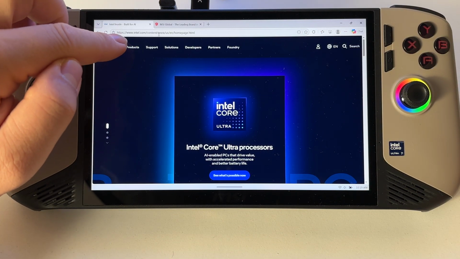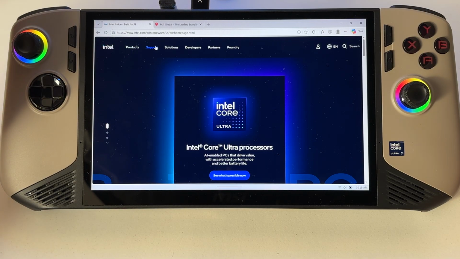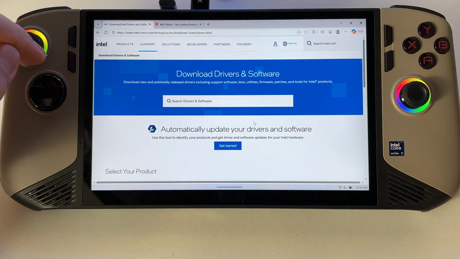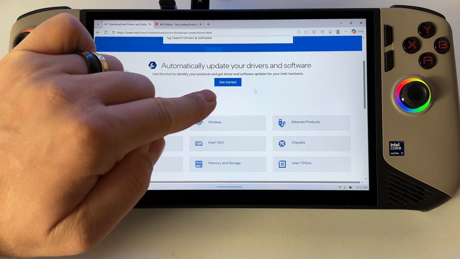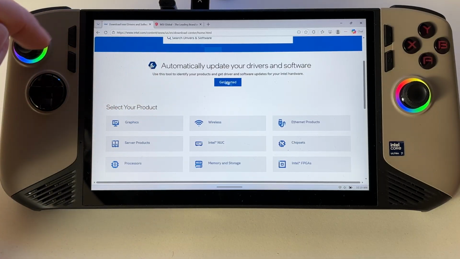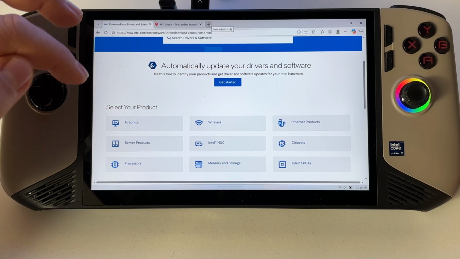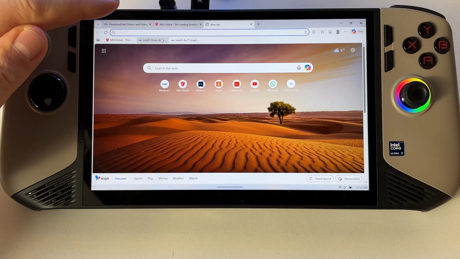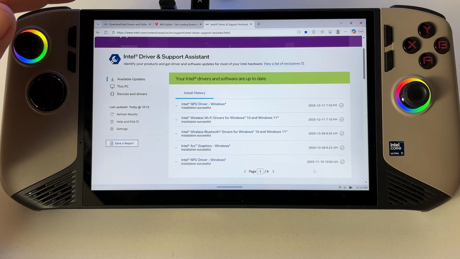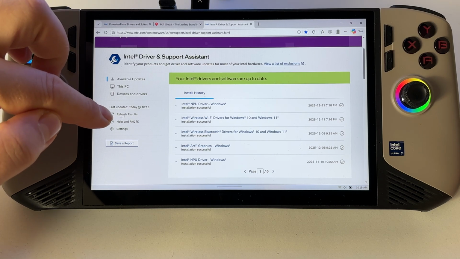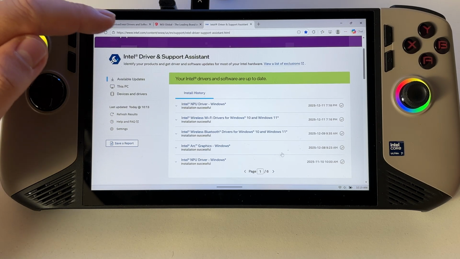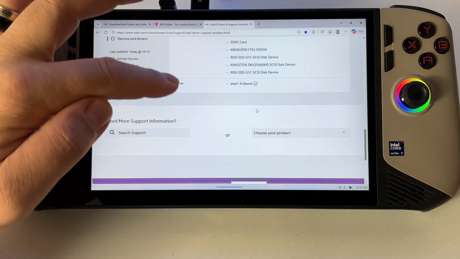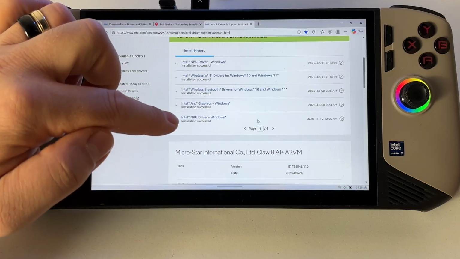For that, go to intel.com, go to support here, go to download center. And my advice, download also this automatic app, because it will really help you to get all the other drivers. Basically, it will do something like this. It will offer a page like this one where you can press refresh results, and you will get all the updates for your drivers. You will see them like this.